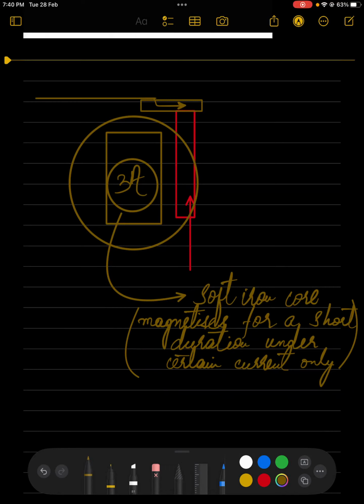So the good thing about like circuit breaker is कि आपका सर्किट ब्रेकर मल्टीपल टाइम्स यूज हो सकता है while your fuse was not usable multiple times, क्योंकि फ्यूज ने बर्न हो जाना है. जबकि आपका जो सर्किट ब्रेकर होता है वो सिर्फ एक कोर को मैग्नेटाइज करता है फॉर अ शॉर्ट ड्यूरेशन और रॉकर को अपनी तरफ पुल कर लेती है वो कोर. As soon as you pull that or like push that rocker back again to its initial position, तो आपका सर्किट ब्रेकर वापस इनिशियल स्टेट में आ जाता है and the circuit starts to work again. So that is a very big benefit of a circuit breaker.